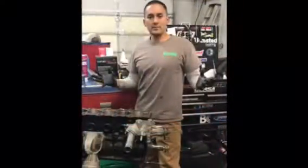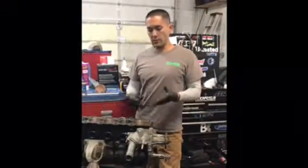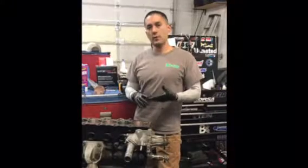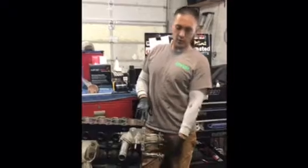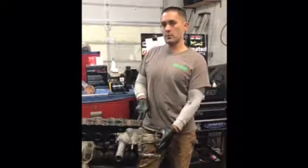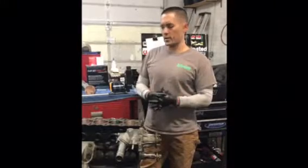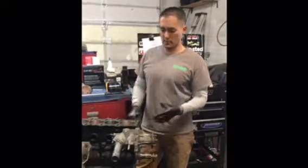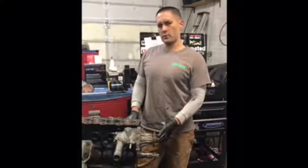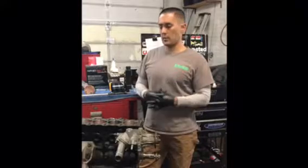Hey, welcome back guys. So today we have a small update on the Supra. We're putting the motor together. We got rings and bearings and some things that we needed to go back together. We had finished tearing it down and found that there was a used oil pump on this motor. Now, oil pressure is one of the key components to an engine staying alive, especially a performance engine. Did not understand why there was a used oil pump on. Obviously, we have a Powerhouse Racing high volume oil pump coming.